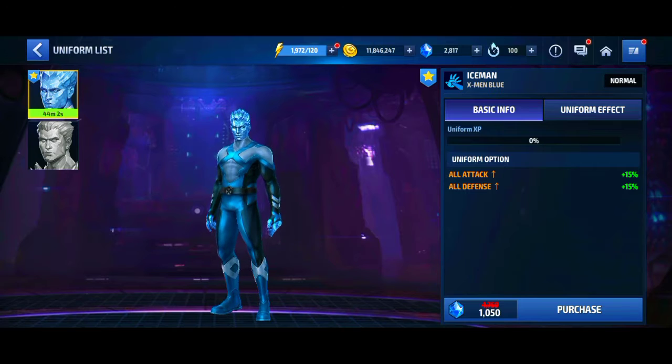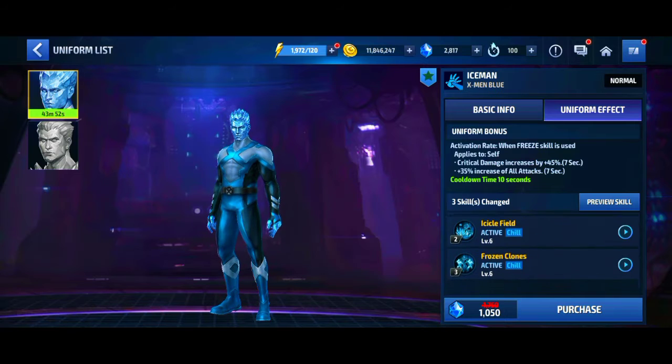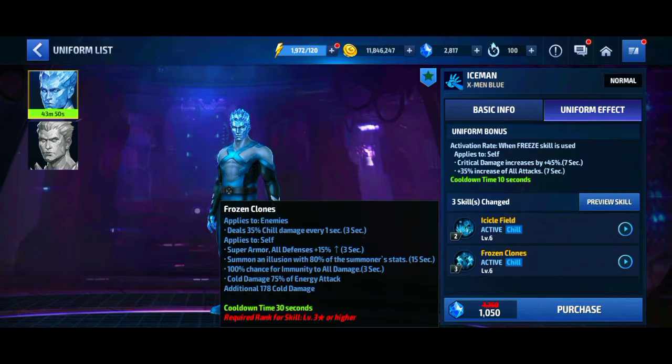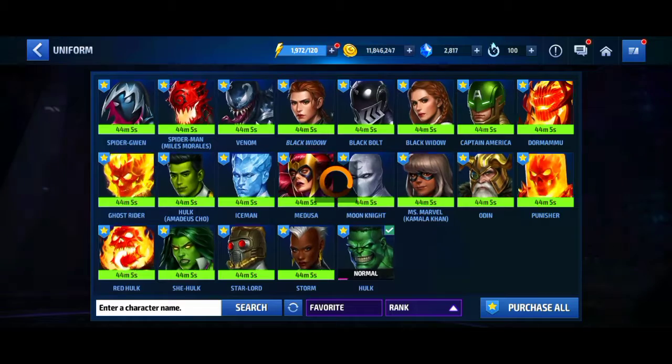Iceman. This uniform was released this year, and I'm gonna say this: just remove it from favorites. This is trash. Look at this. There is no upgrade. No defense down. No invincibility. So I would say skip this uniform. It's definitely a pass.